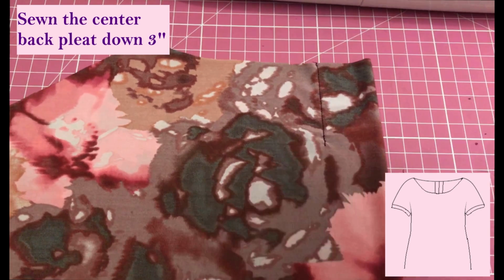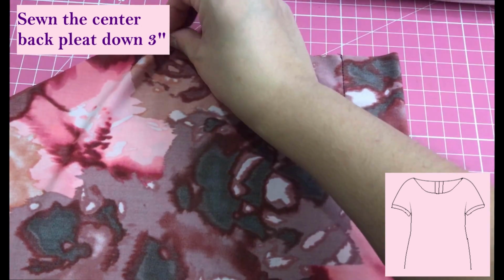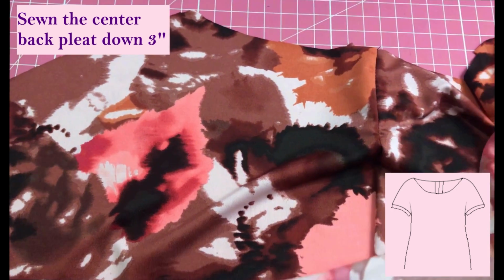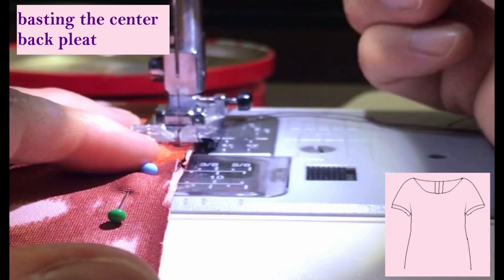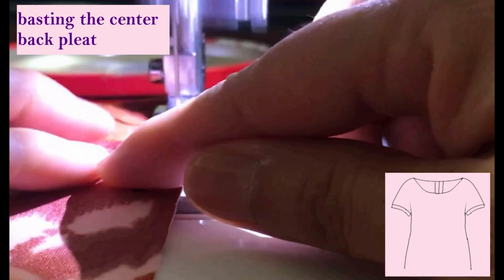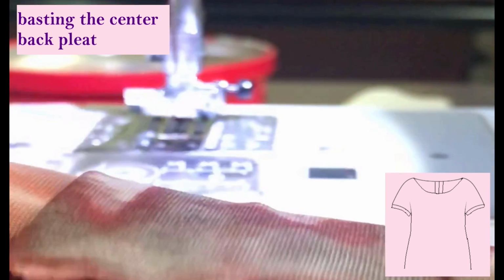I ended up sewing about 3 inches down for that center back pleat that I plan to do as a little detail on the back. And I'm just going to open that pleat and baste it down and then forget about it. Then I can just treat the neckline as normal. So I'm doing a little straight stitch there on the edge to hold that pleat in place, and then I'll put the binding on top of that. I won't let that disturb me for the rest of the construction.